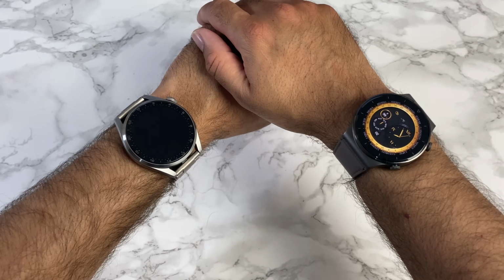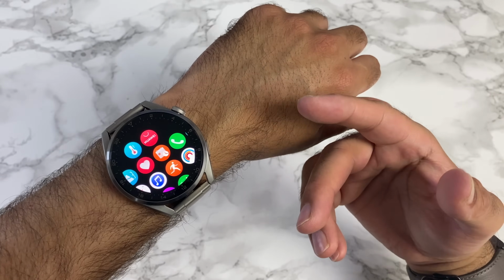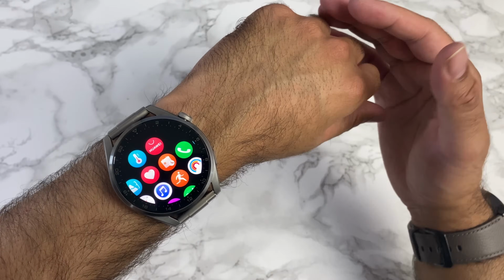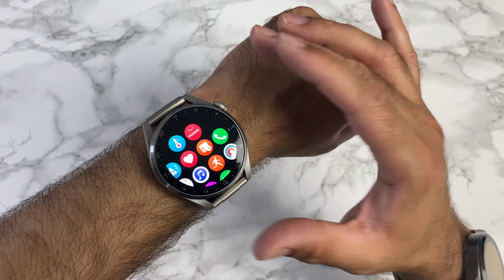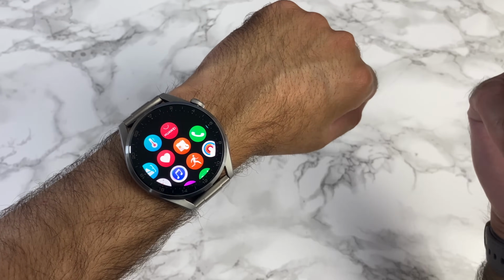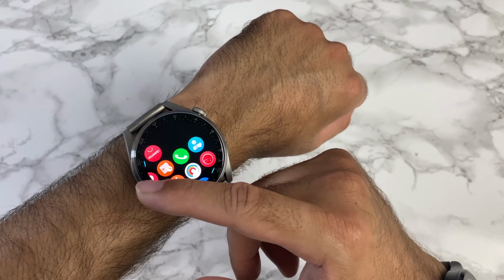than the GT2 Pro. Now the Elite Pro has some advanced features like the app gallery, so you can download third-party apps, but I think Huawei has jumped the gun with the release date, as there are no real big name apps that you can download. So no Strava, no Spotify, and no Google apps.